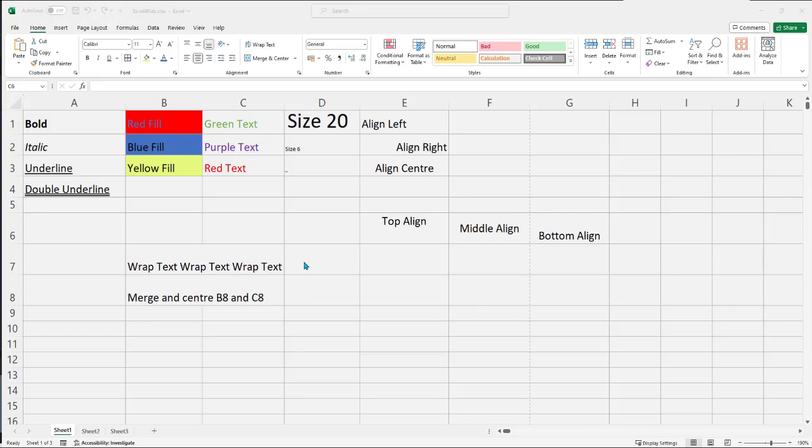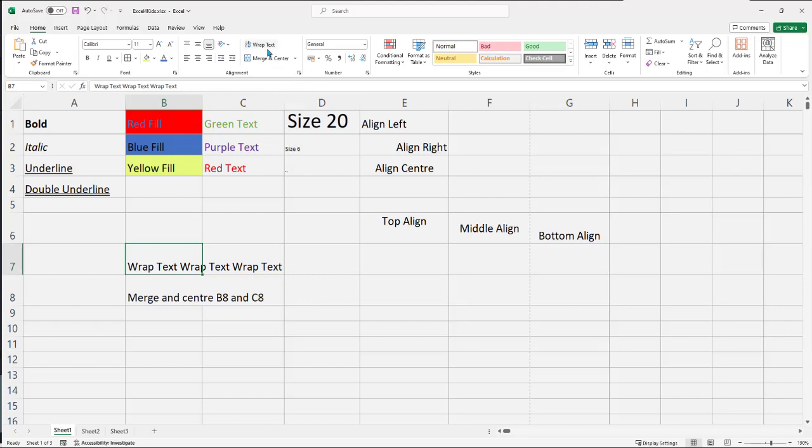The next two settings are a little more complicated. So we have the wrap text setting and the merge and center. So if we look at the wrap text setting first, what this allows you to do is whenever you're putting some information into a cell, the cells are only a certain size. So what happens in this case, if I write the words wrap text, wrap text, wrap text, obviously they go bigger than the actual cell that they sit in. So Excel makes it so they go past that cell, which means you actually can't see cell C7 very well because of the text from B7.